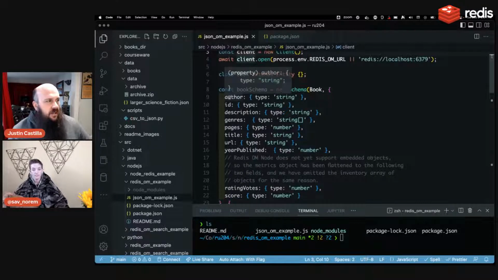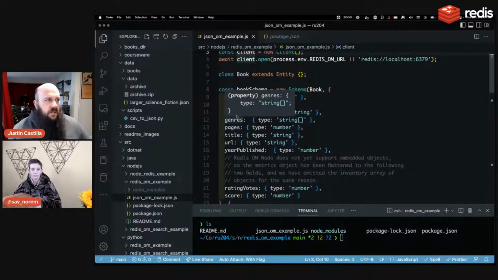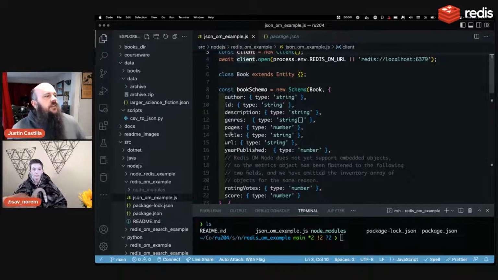So the author, as you see here, is going to be type string. ID is going to be a string. Description, which is like a paragraph about the book, is going to be a string. Now genres is going to be a string with square brackets at the end.